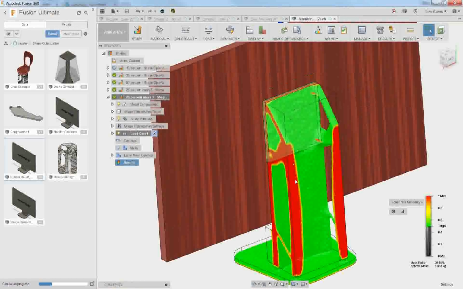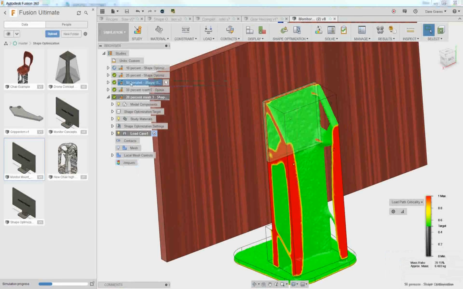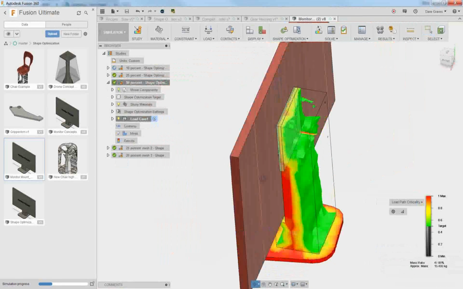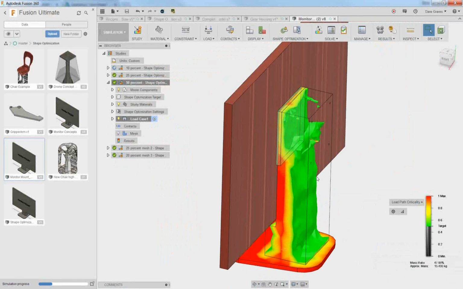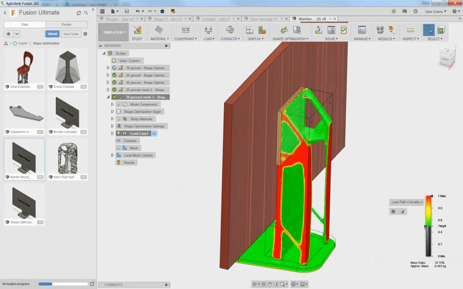We have a tool called Remake. I could convert it into different organic shapes. The 50% is not going to look nearly as good, right? Because I didn't add as much mesh to it, but again, I'm keeping a lot more of the material. So part of this, and I can, by the way, let me go back. I can change what's called the load path criticality, so I could add more material, take away more material, and a lot of flexibility here. But all we're doing is looking at the load path. But again, it can really give you some creative ideas, right?